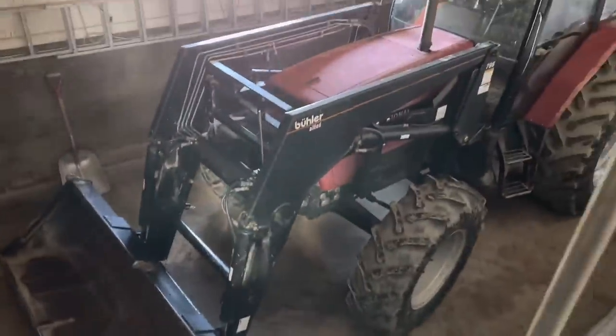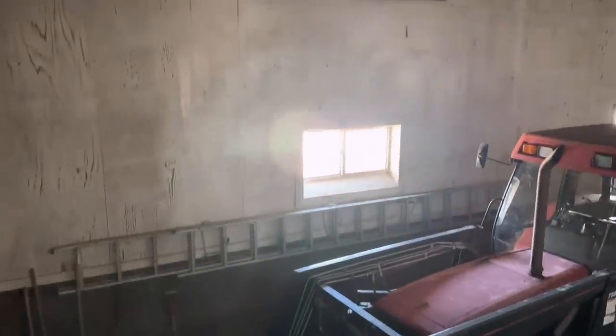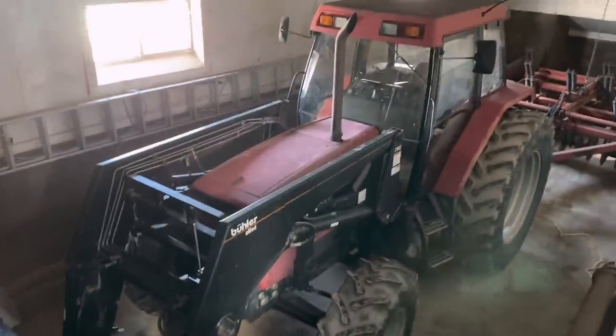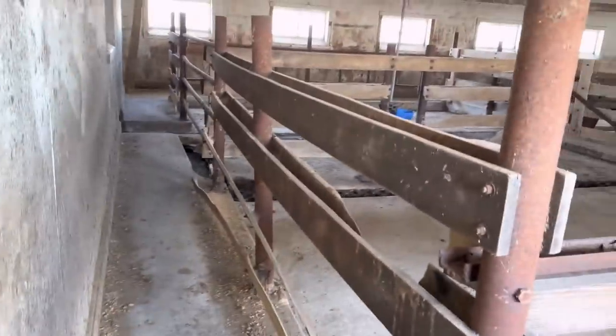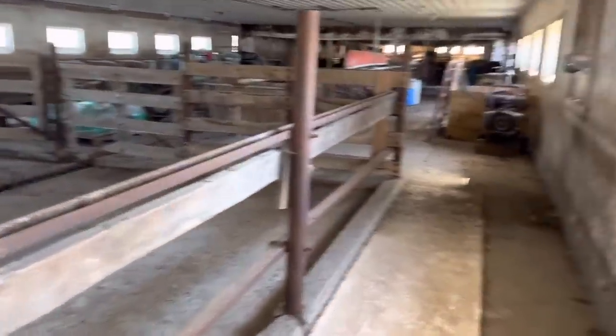So here's our manure room. This tractor and chisel plow are not ours - these are the original farmers'. This is actually all insulated in here. When they were spraying manure, the barn cleaner used to come right out here and go right into the manure spreader - it was nice. So for now, since we don't have a concrete floor and heat in the other shop, this is going to be our shop. Toolbox will go in the back - we can do some work in here, we got some work to do on tractors and equipment. Got a nice big door and it worked out well. We're going to eventually possibly use this barn, then we'll put the manure spreader in there and put the unloader in - but not for now, we'll wait a little bit.